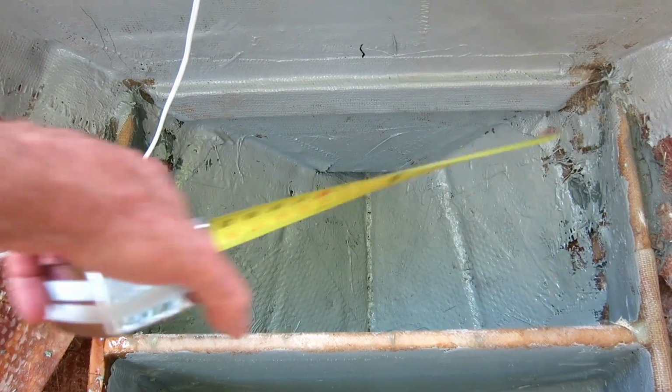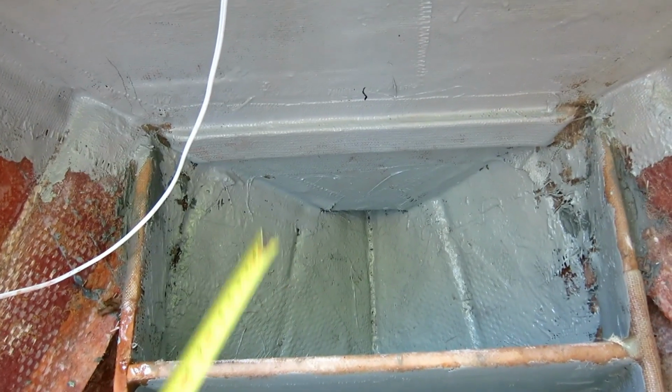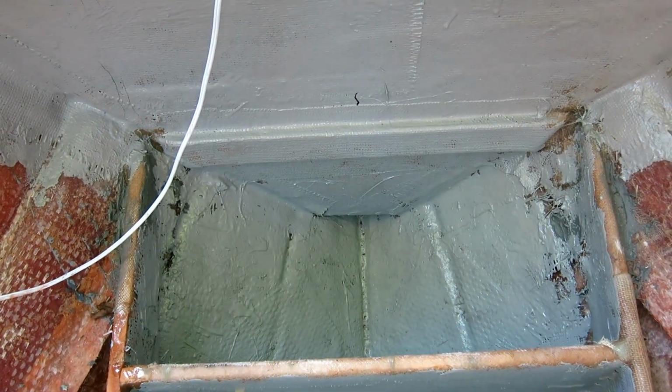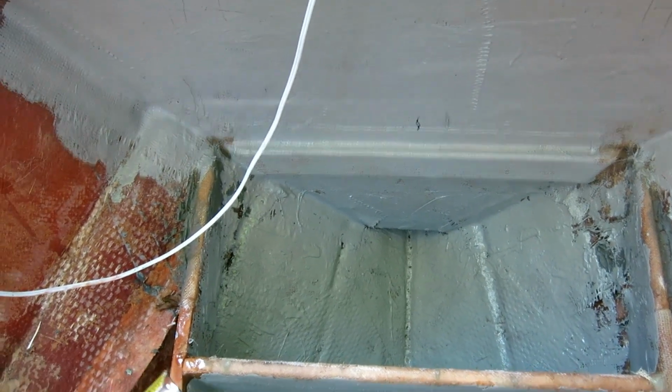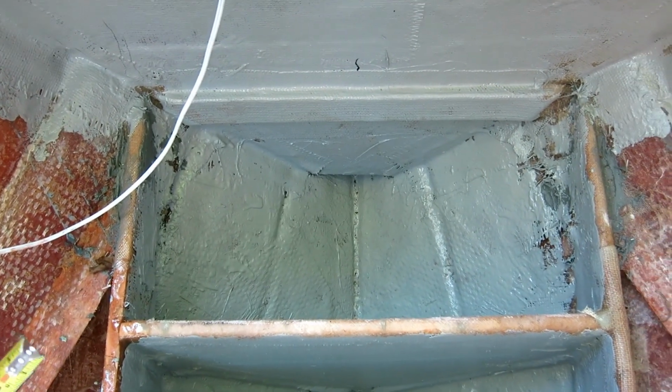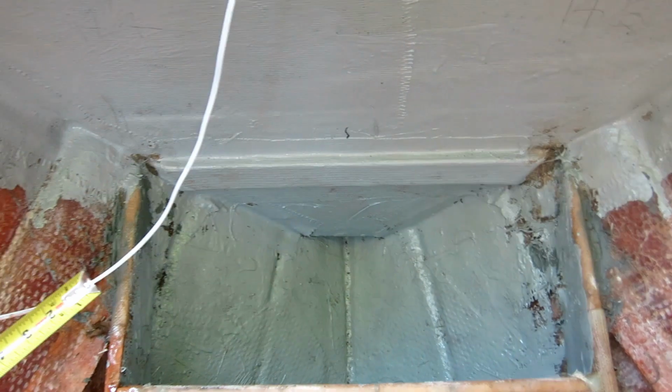So I just need to clean up all this fiberglass muck that I've done, and I'm going to put a false bottom in it so that the water from the anchor locker up front can drain underneath unimpeded. And it should hold about 15 gallons, which would be nice.